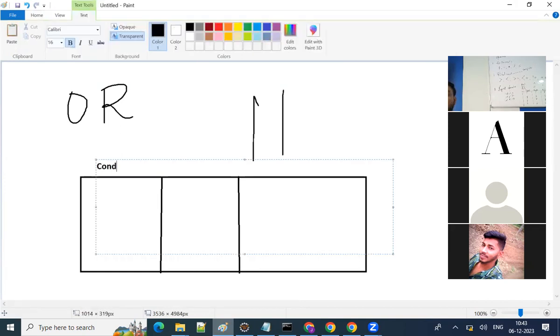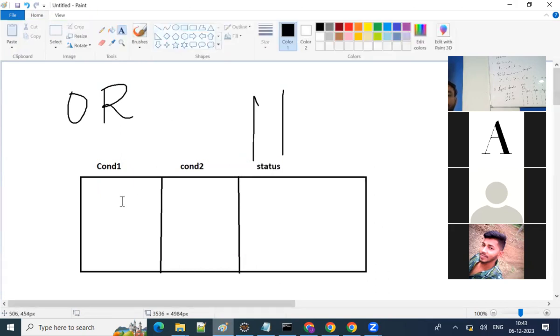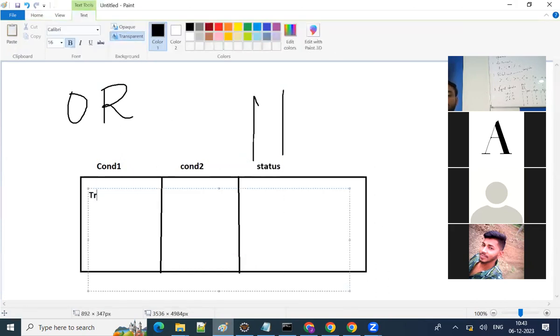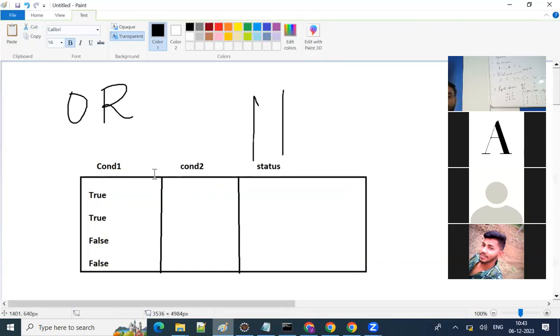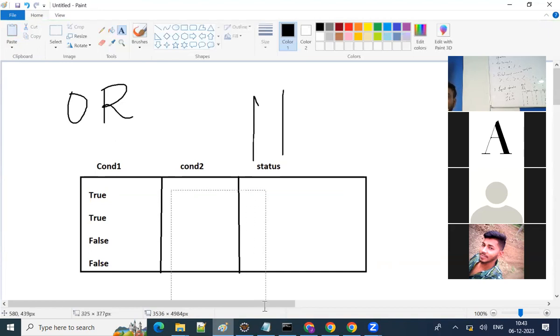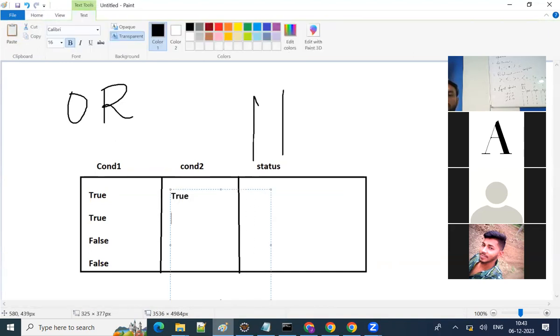So I'll write this is condition 1, this is condition 2, and this is status. True, true; true, false; false, true; false, false. This is just a table, a permutation and combination of true and false.